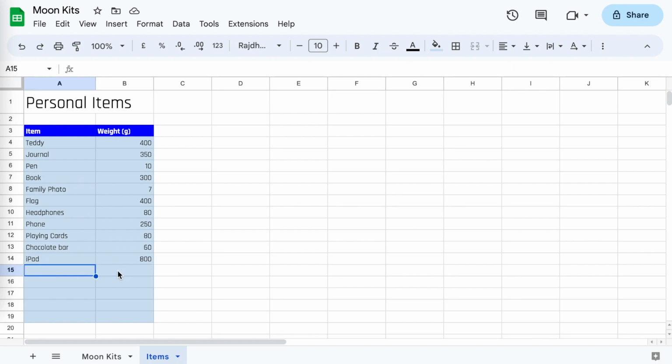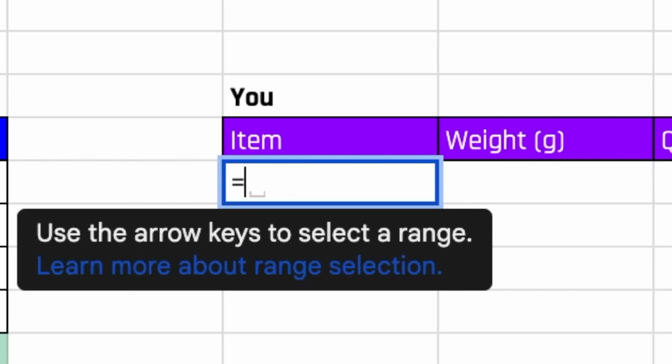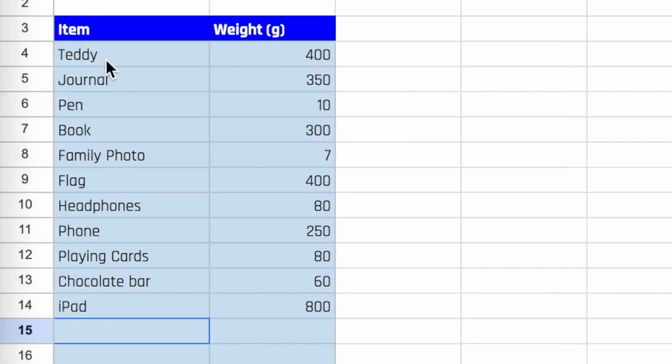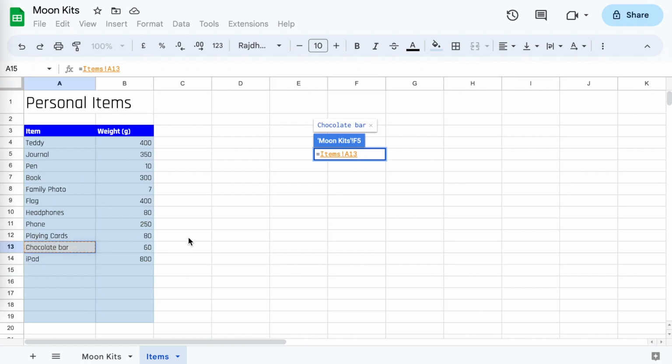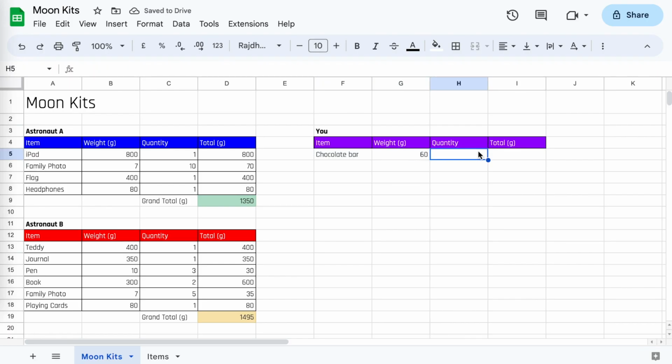So adding some things in here, for instance, you might take a scarf or a pin badge, or maybe you'd like to take something else that was edible. We've got a chocolate bar there that we haven't used. Then what I would like you to do is to use your formula here with the equal sign, clicking on the item, clicking on the name, to grab the item that you want, putting it across, doing the weight, putting a quantity in, working out the total number of grams, and work out the grand total, and then add the conditional formatting onto the cell.